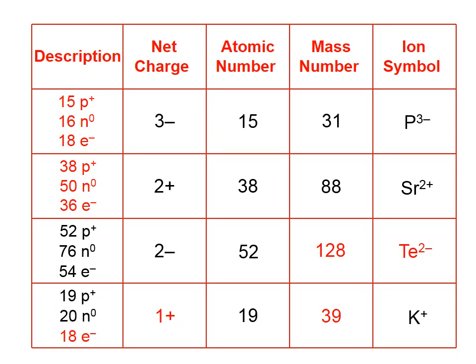Whenever we write the charge in an ion symbol, if the charge is 1 plus or 1 minus, we usually don't write the 1. As you can see in the lower right corner here, I didn't write K1 plus, I just wrote K plus. If some ion has a negative charge, a 1 minus charge, we just write the symbol and then write a minus. We usually don't write 1 minus or 1 plus. It isn't wrong to do that, but typically whenever the charge is just 1 plus or 1 minus, we don't write the 1. If it's something else, like here 2 minus or 2 plus or 3 minus, then we have to put the number.